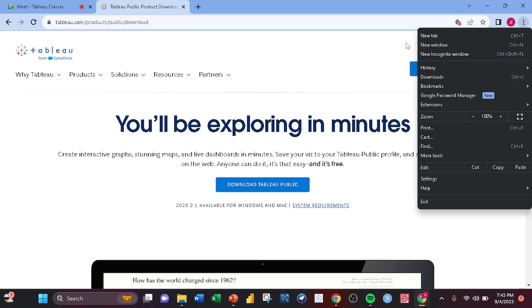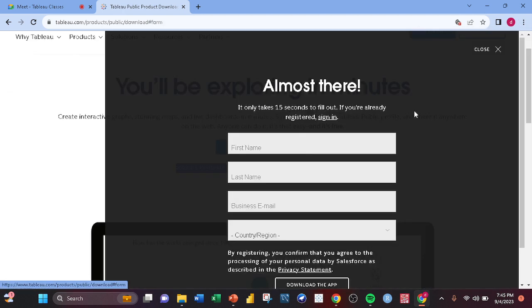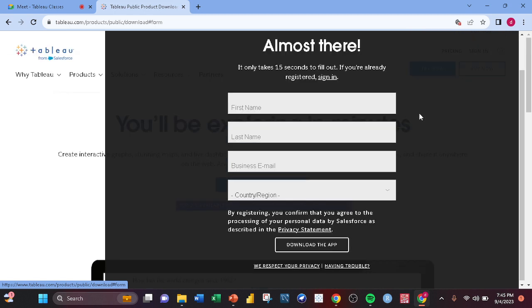When I click on that, it will take you here where you are supposed to sign up first. When you enter all these details, you can download the app. It's just simple like that. Your name, Collins, your surname, then business email. For the business email, you can just guess any business email, maybe for any company, or even for your organization.